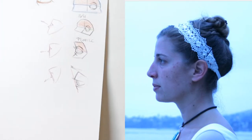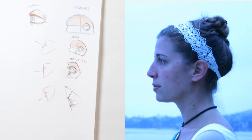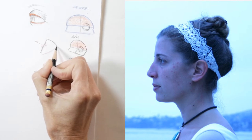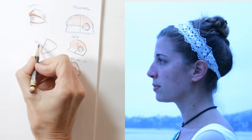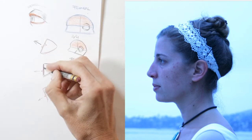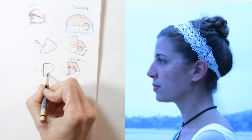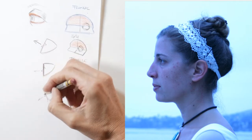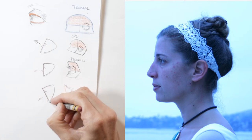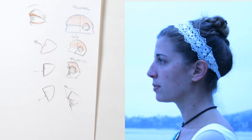Okay. So if you can see my notes here, the first thing I want to address is the head position. Again, we want to clarify just with a simple guitar pick shape, kind of a rounded triangle, is this person tilting their head up a little bit? Is it truly straight? See how then the front of that profile is straight up and down? And then here we have this kind of weird rounded triangle, or is that face angled down with the top of the head being here and this being the back of the head? So as simple as this, that's what we want to begin with. Very lightly, of course, so we can erase it out later on.